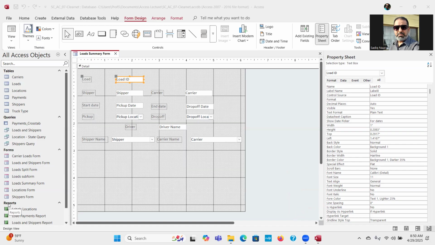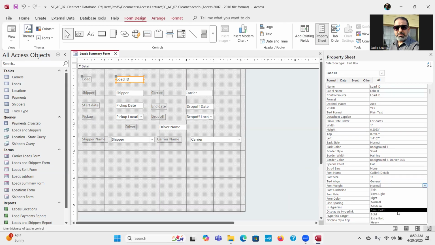So the first thing we need is the font weight of the Load ID, from Normal to Semi-bold. As you notice, it's boldface. The next thing, the Special Effect, is now Flat.